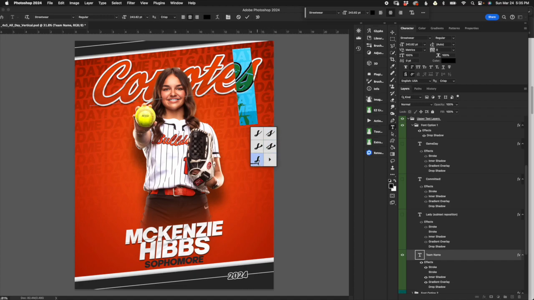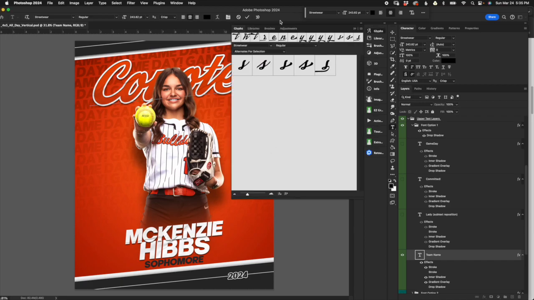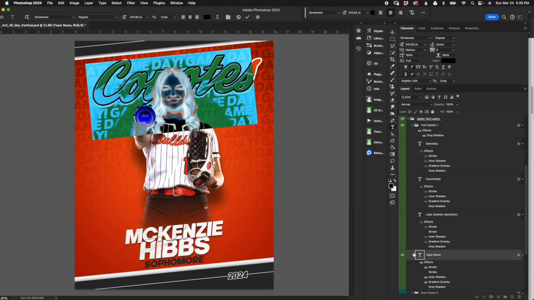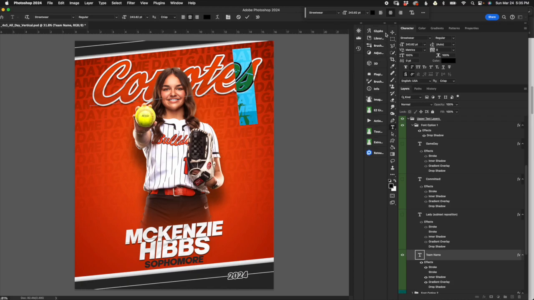So you see you have this tail. If you get this window, you can hit the arrow and it opens up your glyphs. But let's say for some reason that's not coming up. I have glyphs in my toolbar here. You can add it if you don't already have it, or if you have it, you just click on it. If you need to add it, come up here to Window and it's in there. Just click on Glyphs, it'll show up.